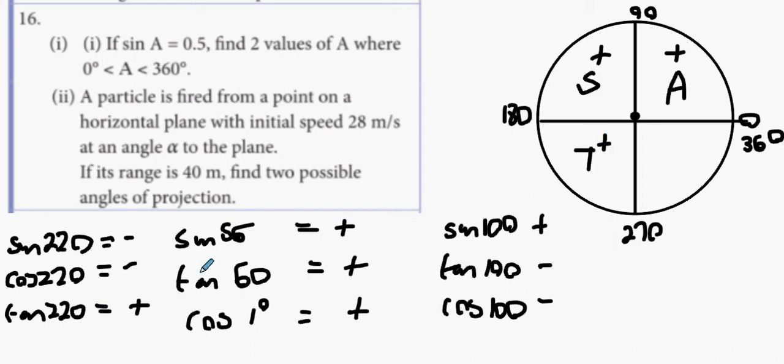And finally, process of elimination. What do you think the last one's going to be? Cos. If you need to learn this off by heart, Anto stole the car. ASTC. Or whatever way you want to do it. Yeah, that's the way I did it. So you have a choice on what you want to do.